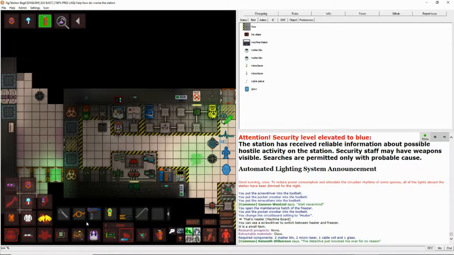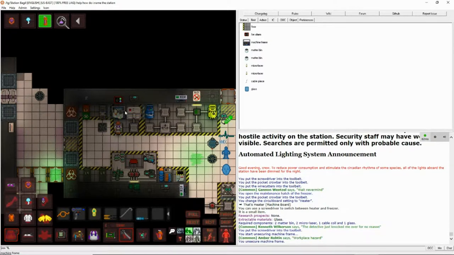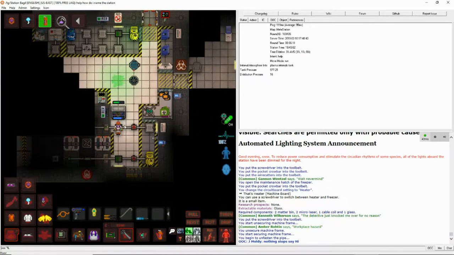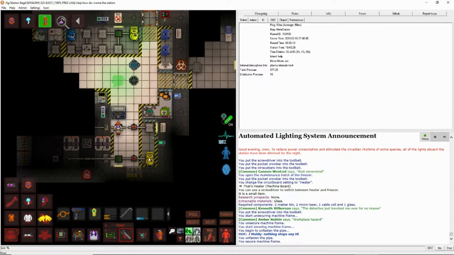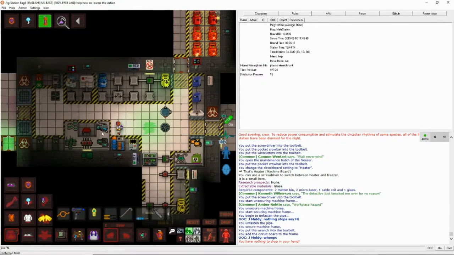Then you're going to want to put the screwdriver back away, grab out your wrench, and you're going to want to move this heater to down here. Also, remove the pipe right below it, where you should probably be standing like this. Just move those for simplicity.